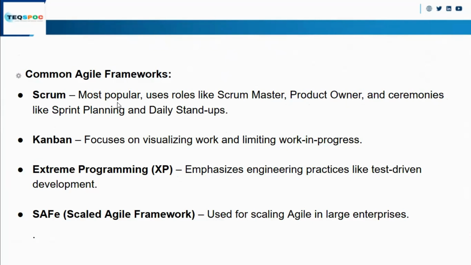Like we have the sprint planning meeting, where planning is done: how we will work on the respective user story and how we will achieve the goal. The daily stand-up is a daily meeting which happens every morning. Here the developers discuss what they did yesterday, what they are going to work on today, and any impediments they have faced. Then there are other meetings like the backlog refinement meeting, review meeting, and retrospective meeting. So this is the basic Scrum framework.